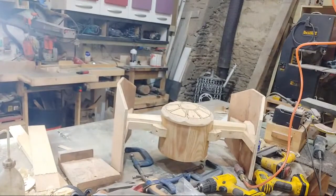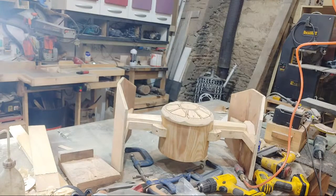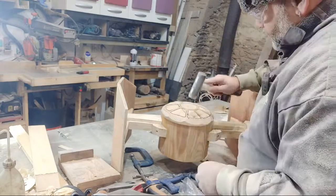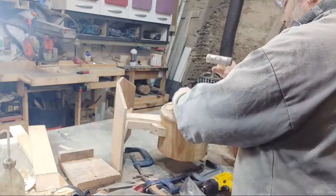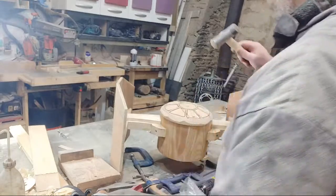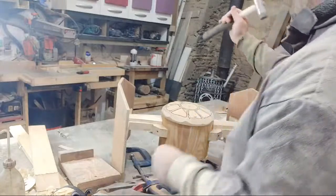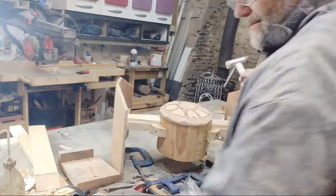Now we've been streaming for 2.5 hours. So I'm just going to whack these in there and then we'll have a little chat and then I'll call it for now. Now I'm going to paint this, but I'm not going to paint it live because it's a bit silly. I'm going to paint this tomorrow or the next day or sometime this week when I get a chance. I'm going to paint the whole thing as a base colour before we add any more details. Yeah, I've got a bit of sanding to do around here, lining it up, as well.